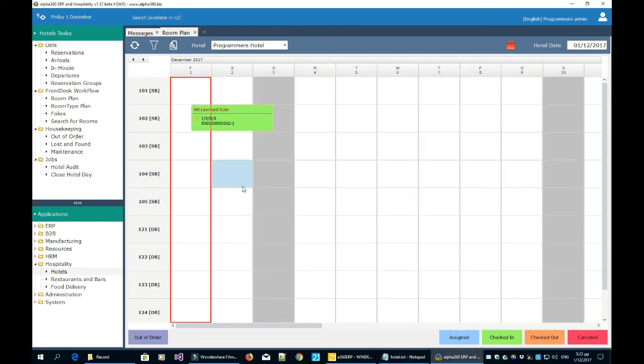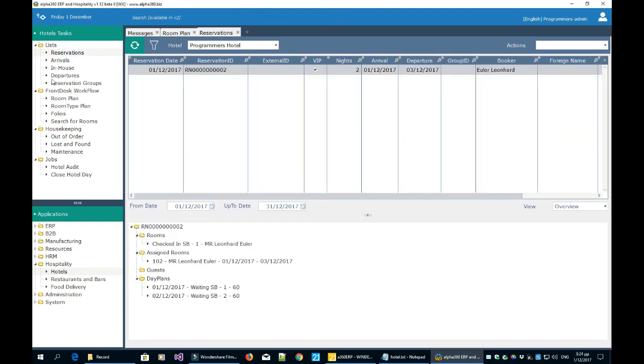Since it's the starting period of our hotel, we don't have a lot of customers, so we know how many rooms are available, etc. So we are not going to use any search for rooms or the room type plan right now. We are going to our list, to the reservations. This is the reservation that we just did. We will see more info and the views under here after we do our multiple reservation. We go over here and we add a new reservation.